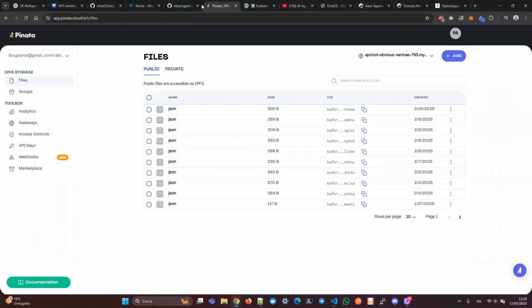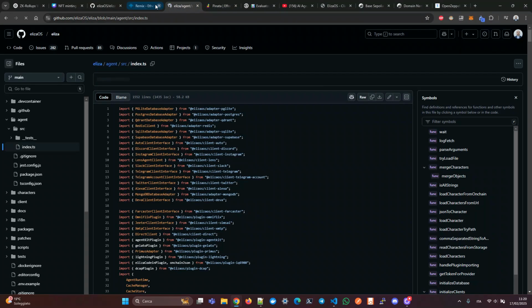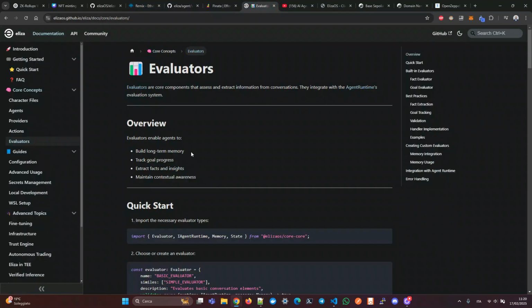Of course, if you want to learn more about this topic, I suggest you go to the documentation of Eliza. There, the character files, the agent providers, and evaluators sections are explained in better detail.